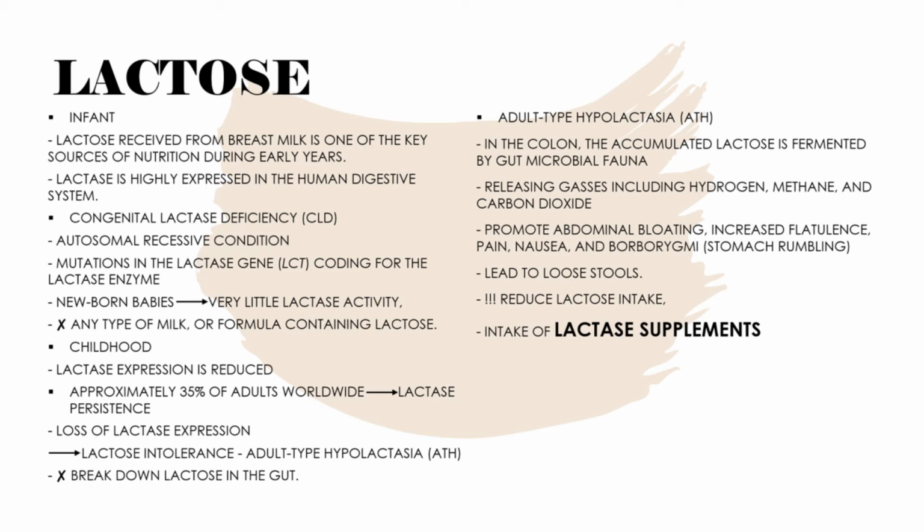In the colon, the accumulated lactose is fermented by gut microbial fauna. Gases are released, including hydrogen, methane, and carbon dioxide. These will promote abdominal bloating, increase flatulence, pain, nausea, and stomach rumbling. This will also lead to loose stools. They need to reduce their lactose intake, and instead, they will need to increase the intake of lactase supplements.